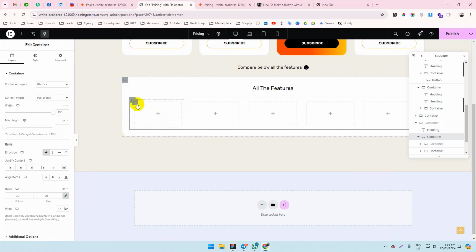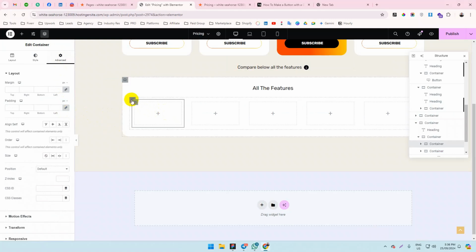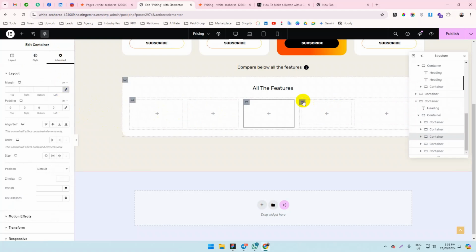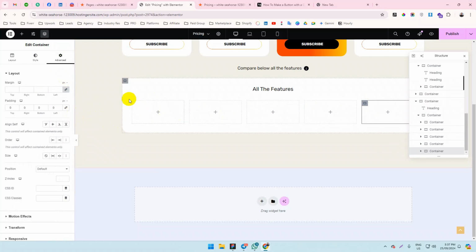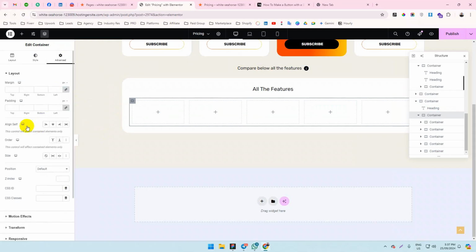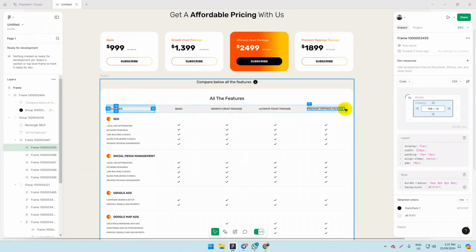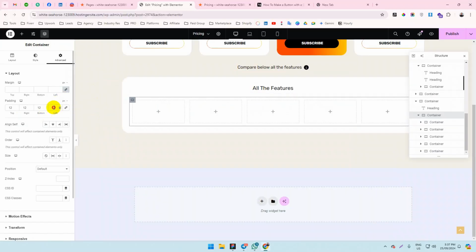So I can select every container. We can make 0 pixel padding for every container at the first time, then we can fix it later. You can select the parent container and see 12 and 12 pixel top and bottom. So I can make it first 12 pixel top, and left right should be 15 pixel. 15 left and right.